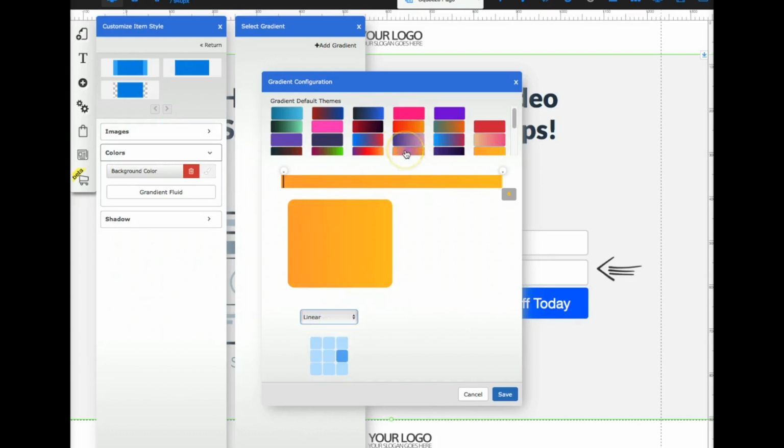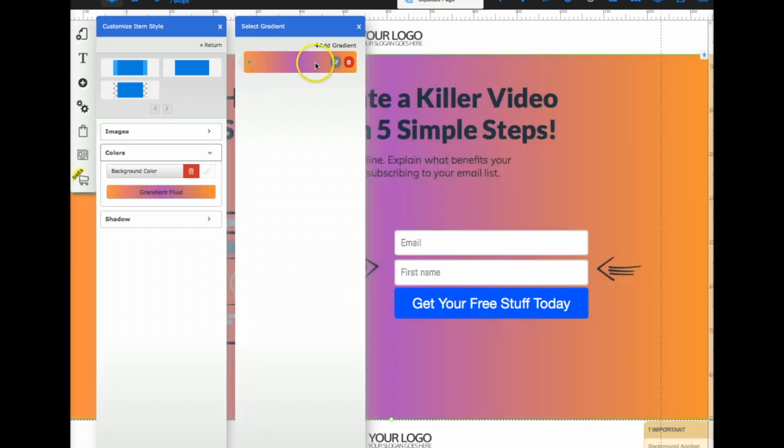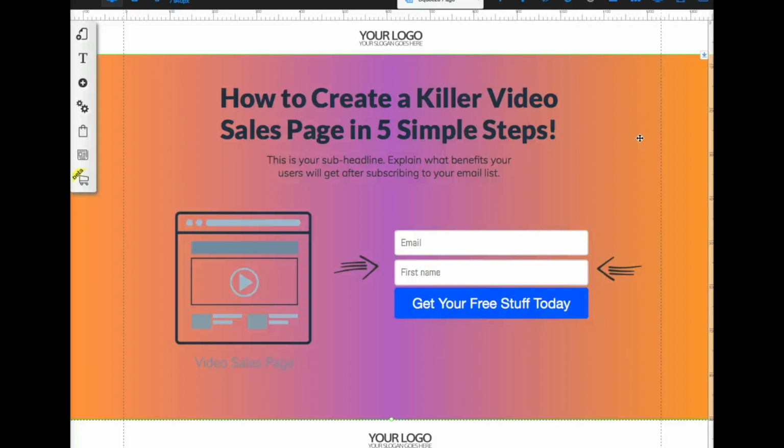Okay, so I'm going to go ahead and I am going to pick this one, and I'm going to click on save, and then all you have to do is click right here, boom, and it will add it to your background. Okay, Builderall allows you to turn a boring basic lead capture page into a beautiful, eye-catching branded lead capture page in just a few simple steps.